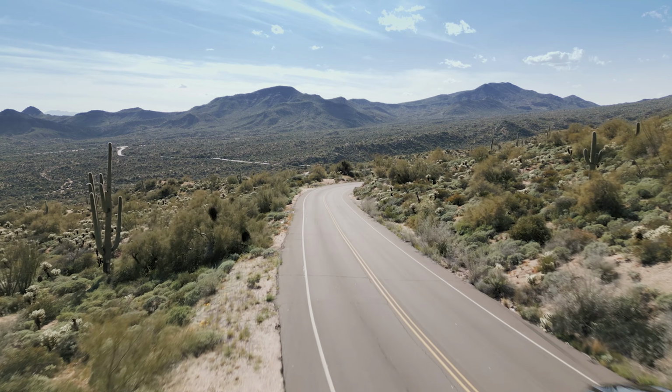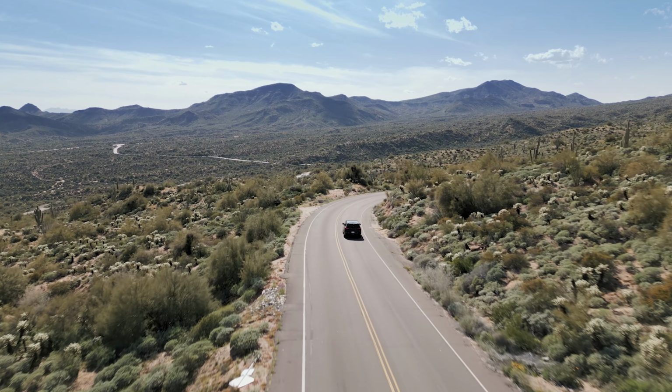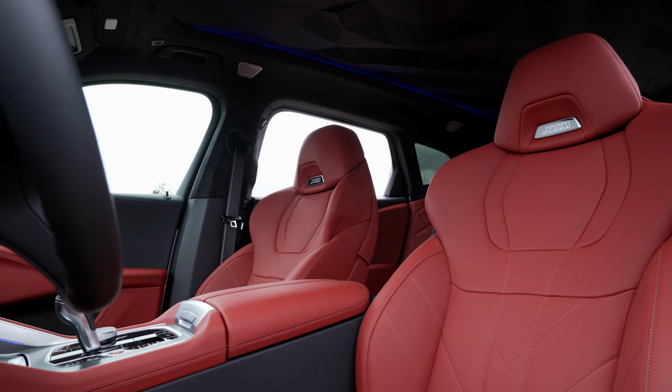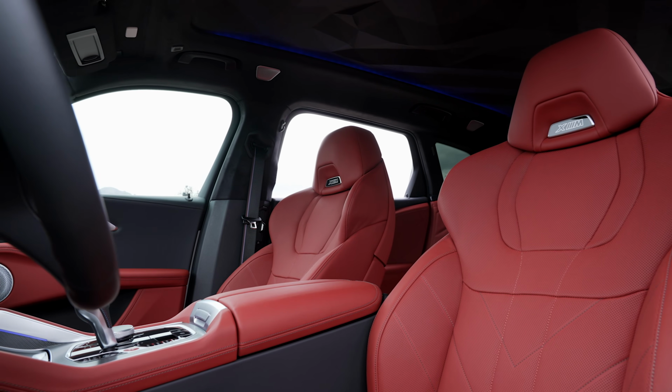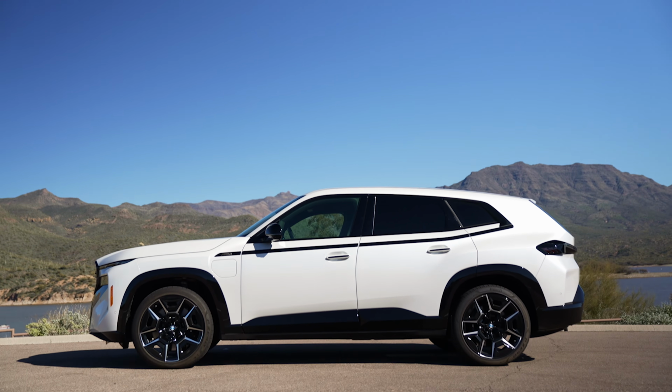All jokes about the looks aside, the 2023 BMW XM sounds like a heck of a feat of engineering. That interior space looks pretty awesome, and the curvy road performance seems insane for what this thing is. Then you add in the usability of the EV side of it, and the XM sounds like a pretty awesome daily driver for those with a heck of a lot of cash burning holes in their needlessly fancy jeans. And remember, the even crazier Label Red is still to come.